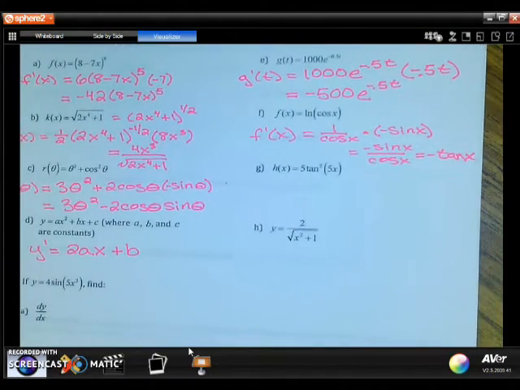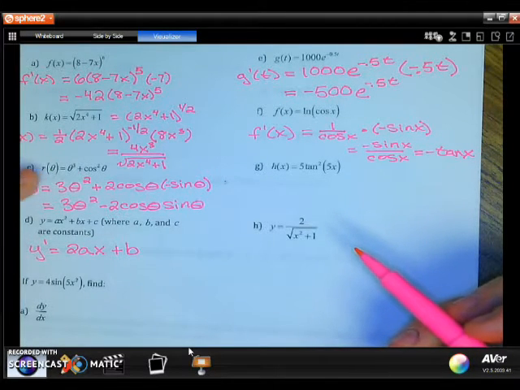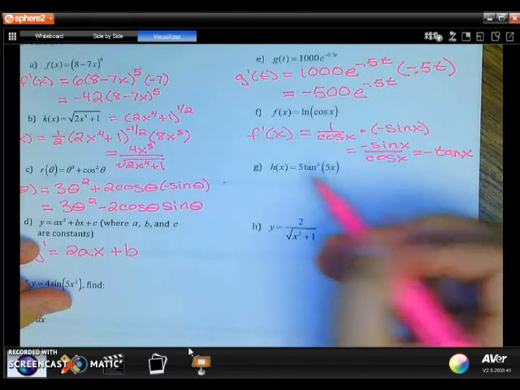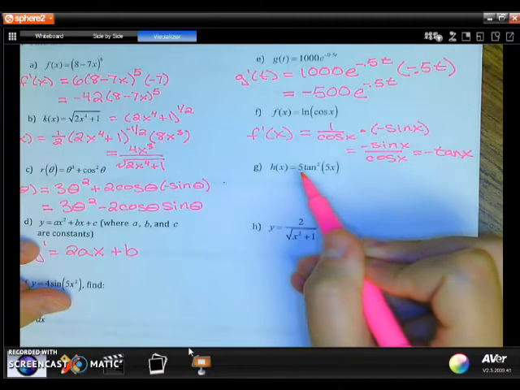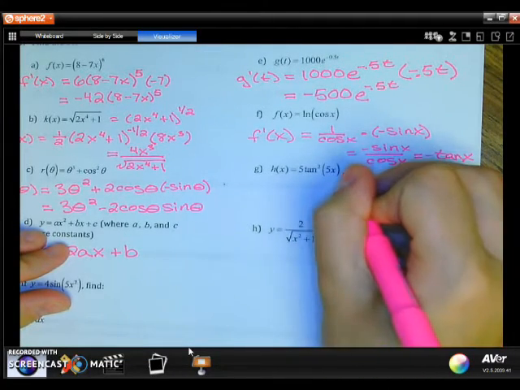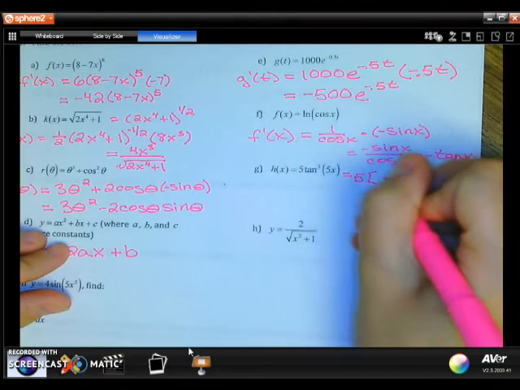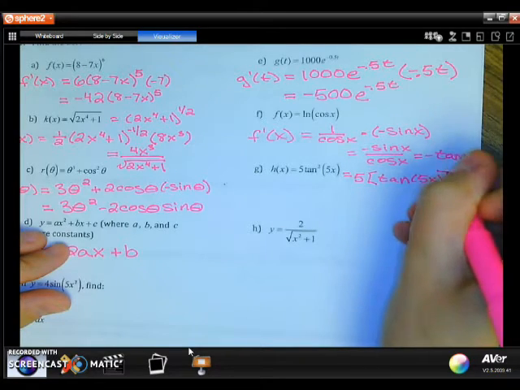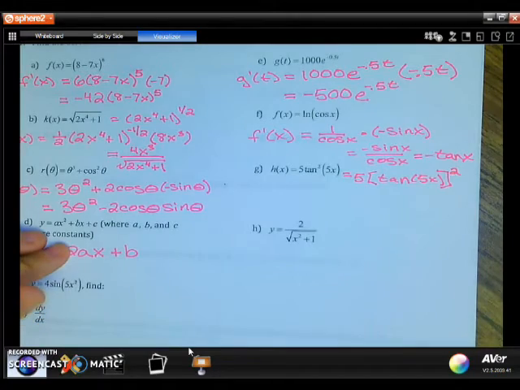And finally, we're moving right along to G. So in G, be careful. I would rewrite the original here because this squared is on the tan, but it's not on that 5. So this is the same thing as 5 and then tan of 5x, that part, squared. And I think when you write it like that, it makes it a little bit easier to see that you want to use the chain rule.